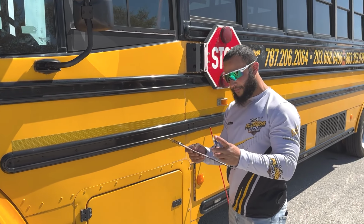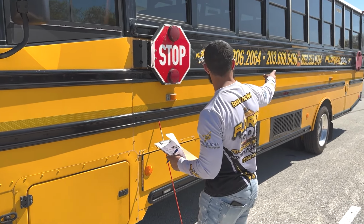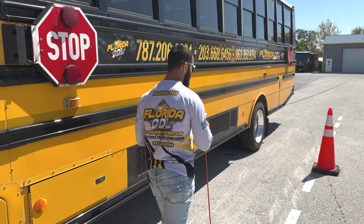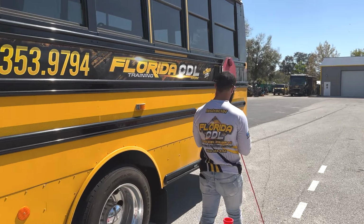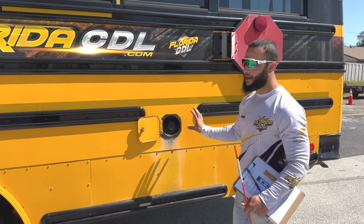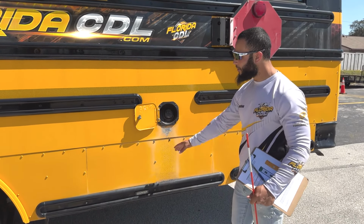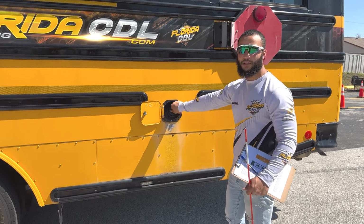All right. Next, we're gonna go ahead and mention the fuel or the diesel tank. It's right back here. So we're gonna go ahead and mention that the diesel tank is properly mounted and secured to the chassis with no cracks or leaks, no missing bolts or nuts, and the cap is secure and tight.